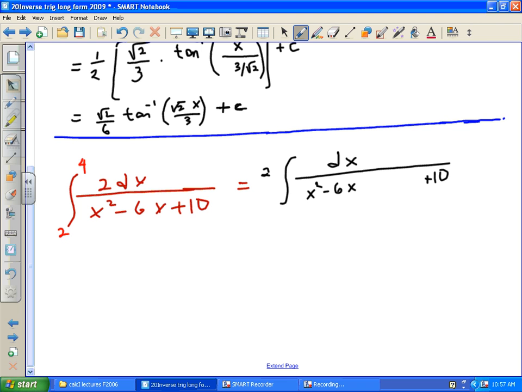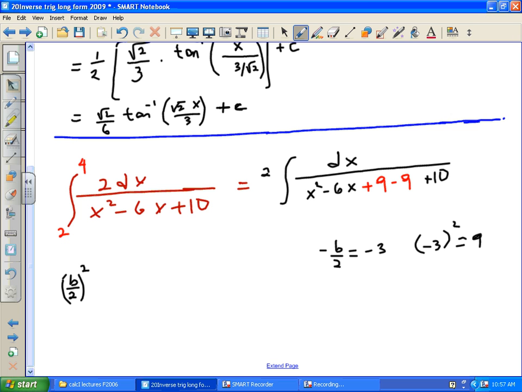I'll give you the little rule there. It's like if you have a bx in the middle, so you basically take half of your middle term coefficient, you square it. You're going to add and subtract this number. What is half of negative 6? Negative 3. Square it. You get 9, right? So we're going to add and subtract a 9 then. Add a 9 and subtract a 9.